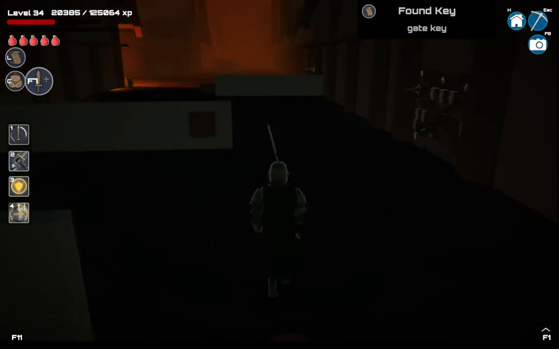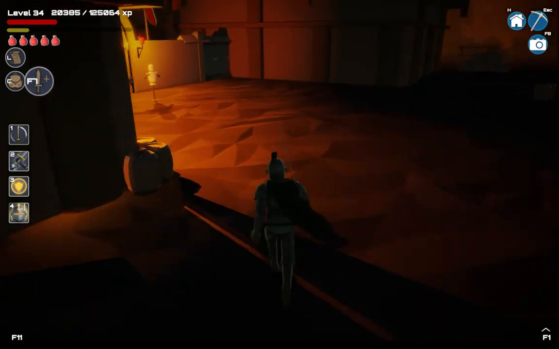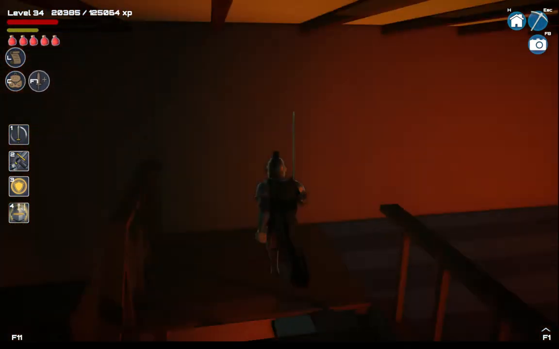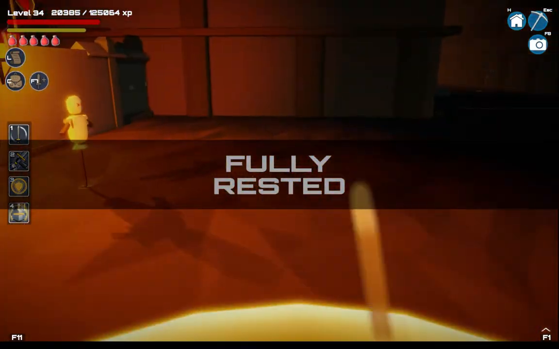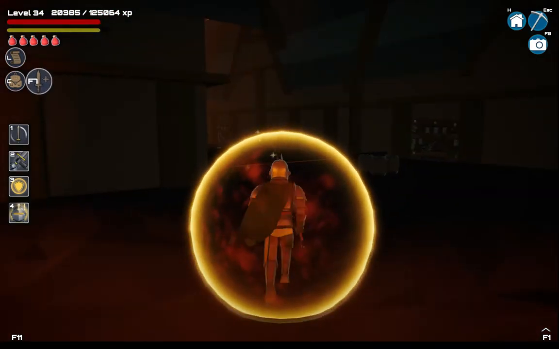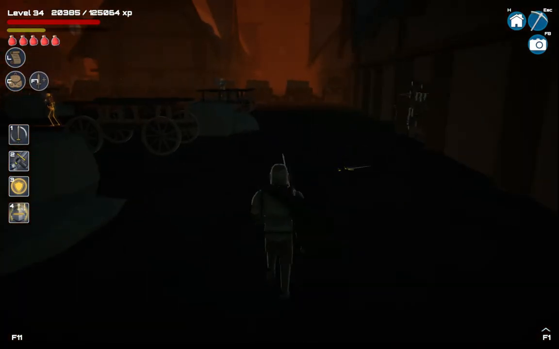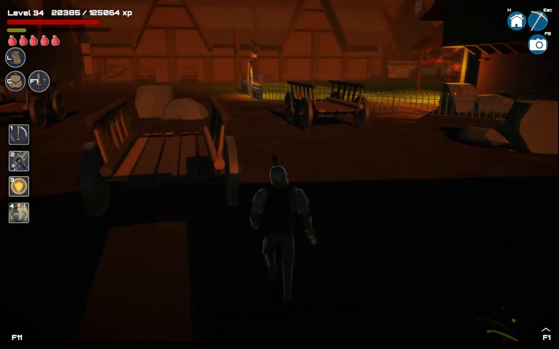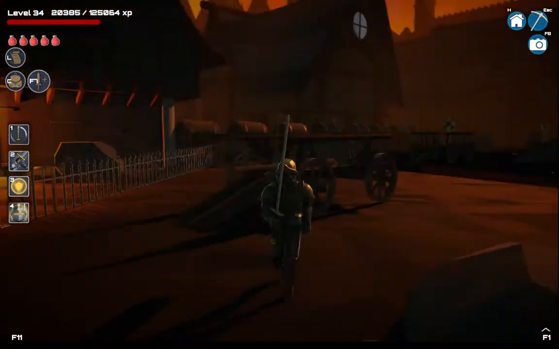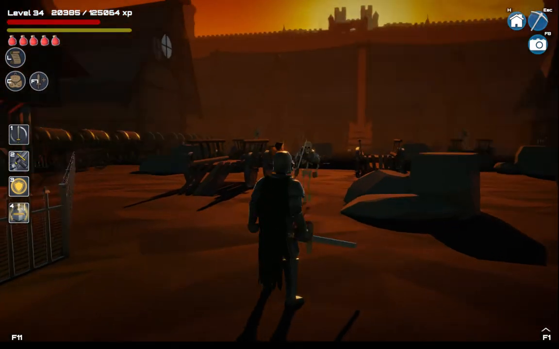Crap. I'm gonna head back over here because I just got the key to open that gate. And beyond that gate is the second boss. Oh, and I forgot to show you something really cool. I'll show you right now. I'm just gonna have to run past these guys. I made it so that if you look at it right here, just look at that. That's so cool, isn't it?